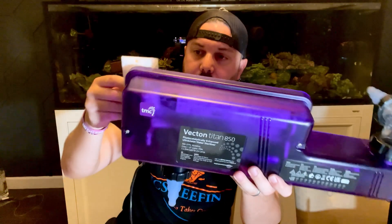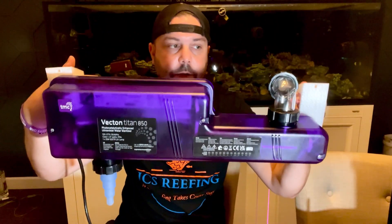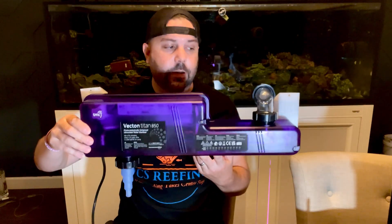The hooks I made here are just 3D printed because I'm going to be mounting this on the side of my sump underneath to test it out. It is rated up to 250 gallons. The max flow rate is 561 imperial gallons up to 674 US gallons, which is really a lot of flow going through for a smaller form factor UV — quite small for something that handles 250 gallons.